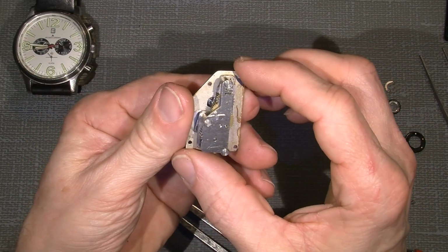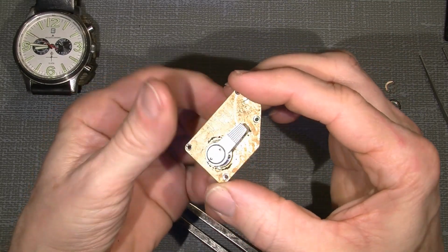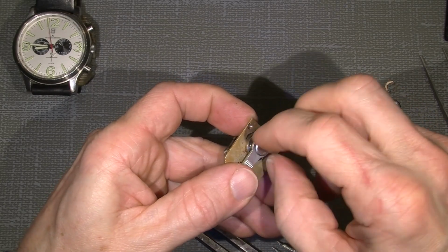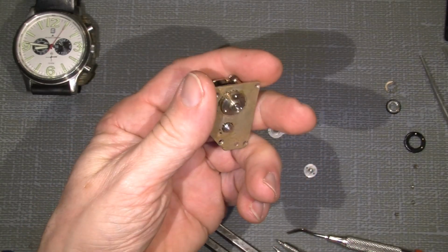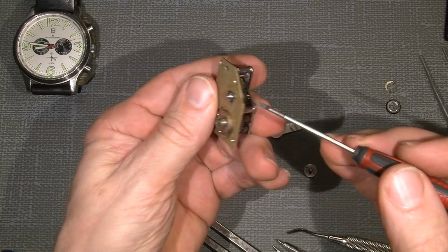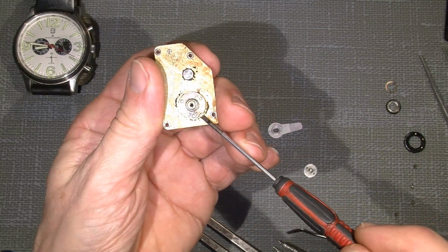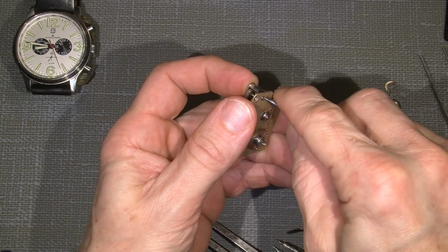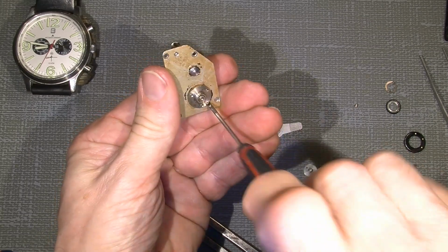But the reason why it was not working before, I will dig into where it goes wrong, because it's a bit worn out. So I will tell you how it looks inside. There are two small screws that hold the self-timer onto the front plate. There's one here and one down here. So those two have to be unscrewed, and the other one.